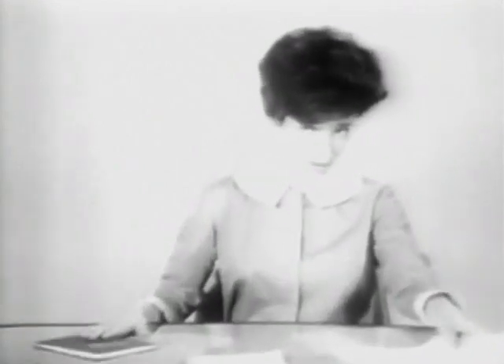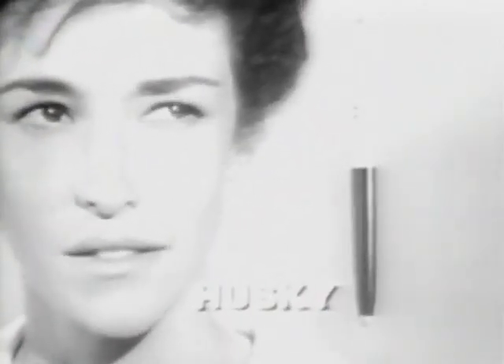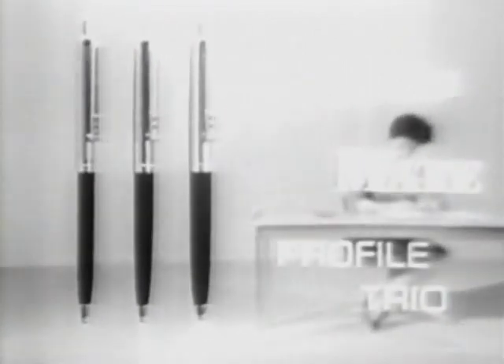You wouldn't think of buying a dress too small, or a sandwich too big. You wouldn't have a mop too short, or eyelashes too long. You insist your glasses fit right, your cake makes light. But what about your pen? Size counts there too — and just as much. Size makes writing easy or hard, cramped or comfortable. That's why Papermate designed the three different sized, shaped, and weighted pens in the Papermate Profile Trio. That one's the slim, light, responsive, smart. That's the husky, real heft and weight, substantial. And the regular, average size and weight — the one most people like. Three pens, three sizes, shapes, and weights. The Papermate Profile Trio: pick the one that's right for you.